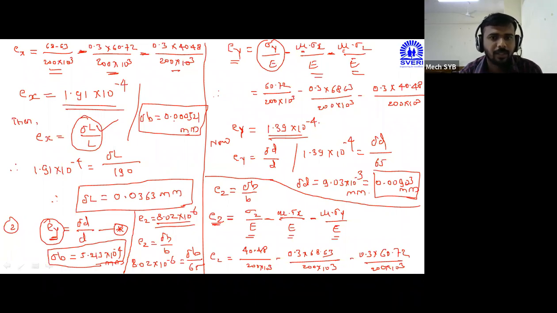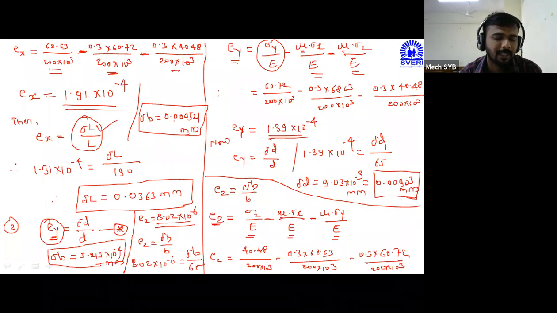Okay. So this is the last problem based on type number 5, where we have calculated volumetric strain, change in volume, as well as change in dimensions. But to calculate the change in dimensions, you have to keep in mind which six formulas are required: epsilon x, 2 formulas, epsilon y, 2 formulas, and epsilon z, 2 formulas. One epsilon x formula in the form of change in dimension upon original dimension, that is delta L upon L. Epsilon y, delta D upon D. Epsilon z, delta B upon B.